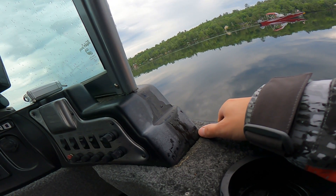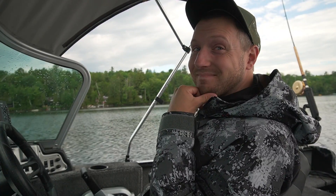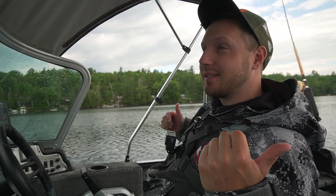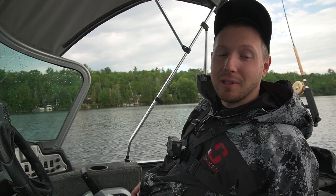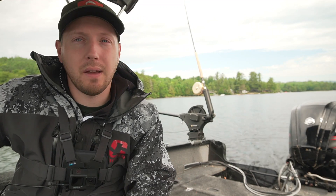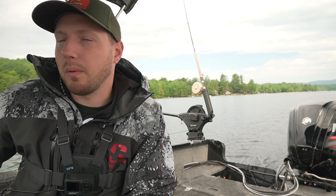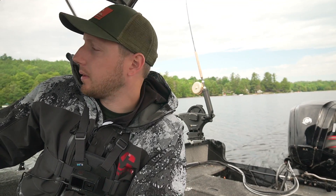A passing angler got one salmon this morning — we had a couple last night but nothing this morning. Worth noting, that guy had three lines out — you're only supposed to have two. He had a lead core, a downrigger, and one straight out the back in the prop wash. The sun's starting to poke out. I've been out here a few hours with no action, changed lures, tried different depths, and haven't marked much on the sonar either. I've got one more spot with boulders to troll some lead core through, then we'll maybe go down to the river, and come back out here tonight.